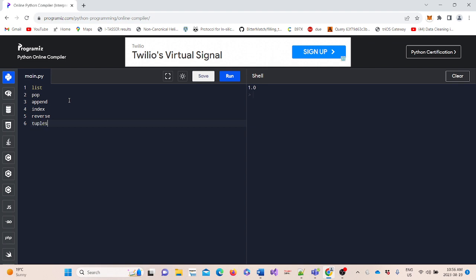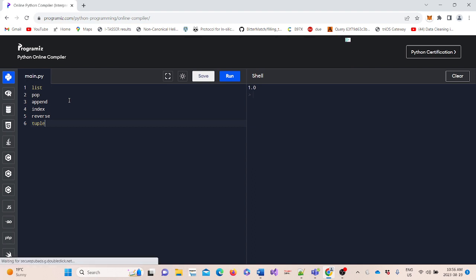Now, the main difference between a list and a tuple is that tuples are immutable. You cannot append things, you cannot take away things. Once you have added the data in a tuple, it's going to remain the same, it's not going to change. You simply cannot change it. So tuples are useful in circumstances where we just want to input the data and not allow anyone to change it. Lists are more for when you want to keep updating the data.